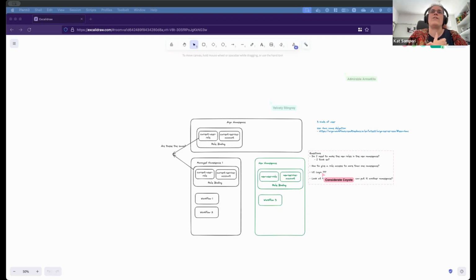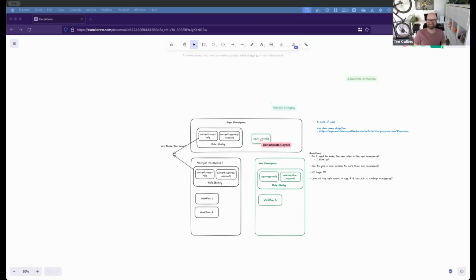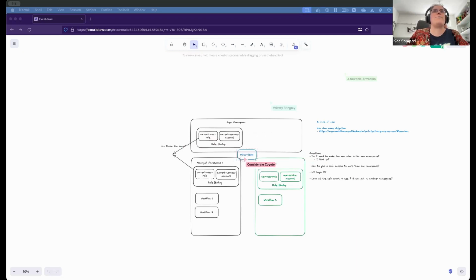Okay, so I need to put stuff in the new namespace. I need to somehow map bits. I guess the other question is, how do I give a role access to more than one namespace? Because I've got my new user role down here, and I've got my other team role over here, and I want to give them access to both namespaces. Where would I put that? How? I think that's in this again, isn't it? I'm just trying to look it up.